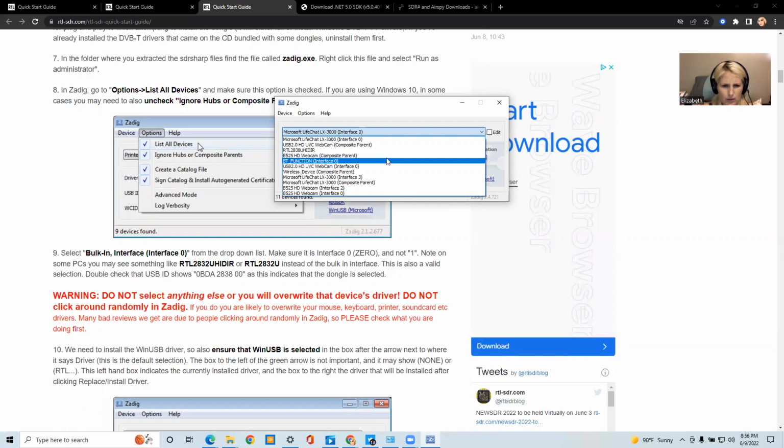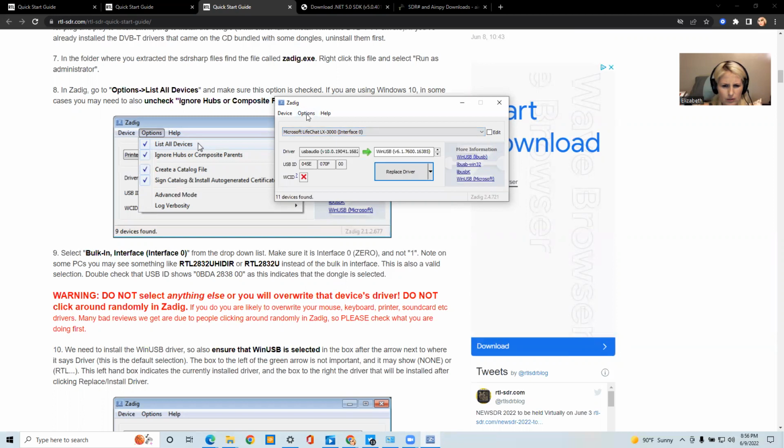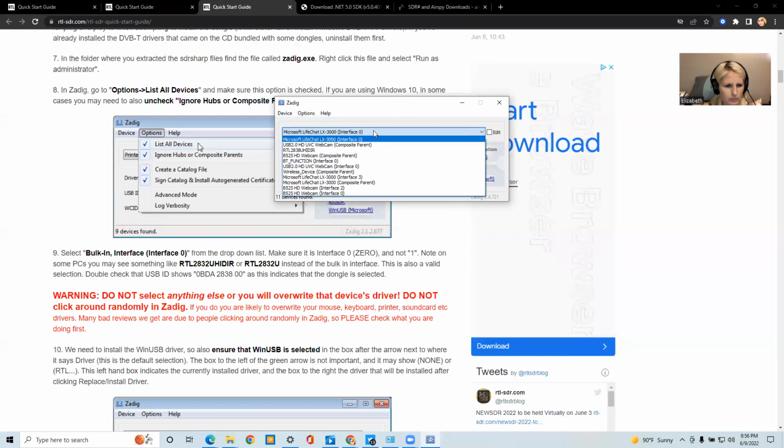How was I doing that? Okay, mine doesn't have bulk-in interface, so I'm clicking on the RTL option.